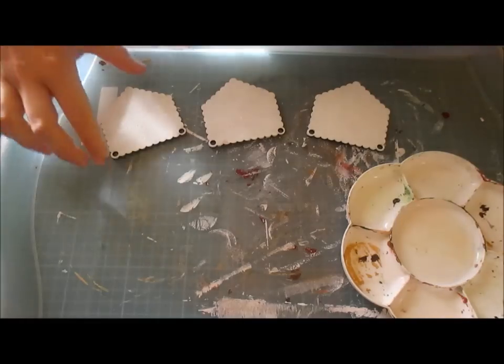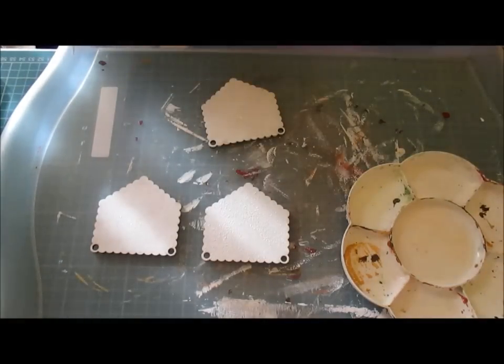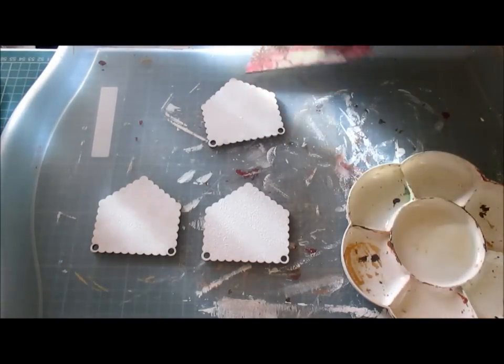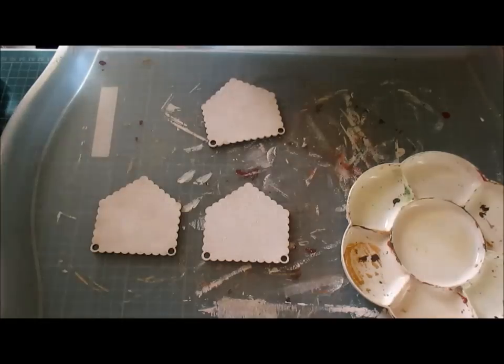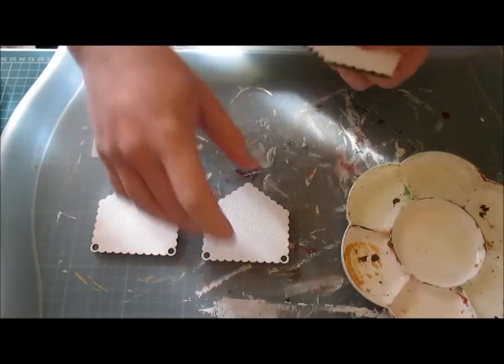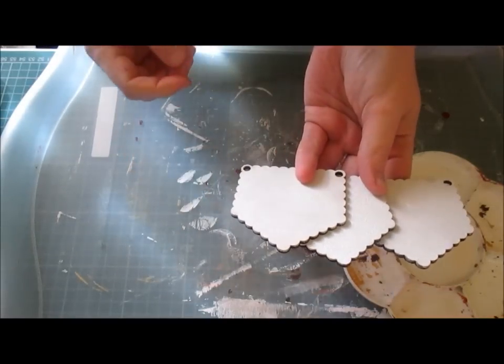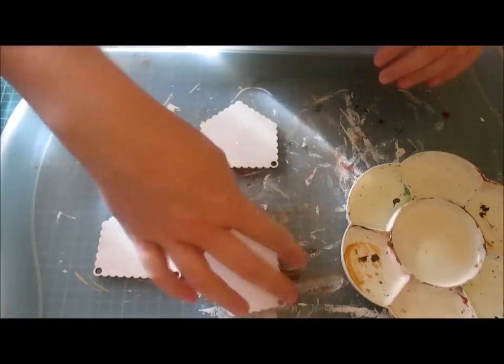Now I've had a few people ask me to recreate the layered backgrounds like I do on the Friendly Designs tags. So in this video I'm going to show you how to do it. Now this is a set of three scallop edged bunting that I got from Friendly Designs. I'm going to show you how I achieve that background.